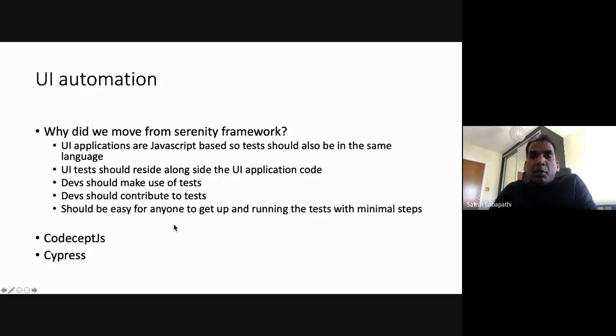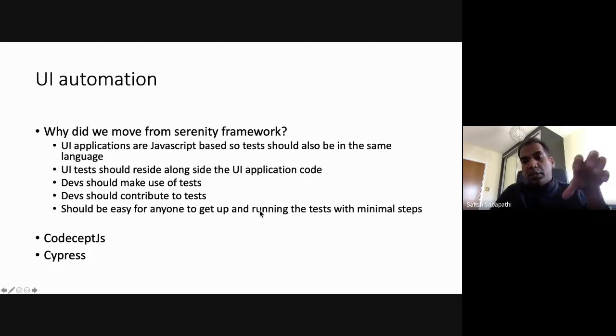Some of the criteria that we put in place to evaluate these two things: the UI applications are JavaScript based, so tests should also be in the same language. UI tests should reside along with the UI application code.